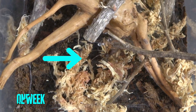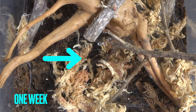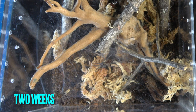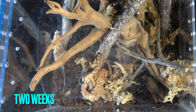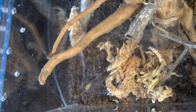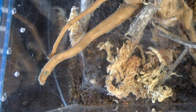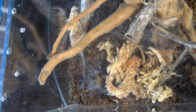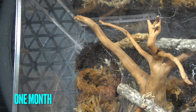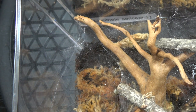They blend in nicely and the speed is just incredible, even as babies. She's already getting bigger and getting some of the colors in. I thought the crickets were gonna be too small — I was like maybe I'll do more fruit flies — but now I'm just like, no, this is perfect. At one month they fully webbed up the whole enclosure — at least the whole bottom — which is pretty impressive.